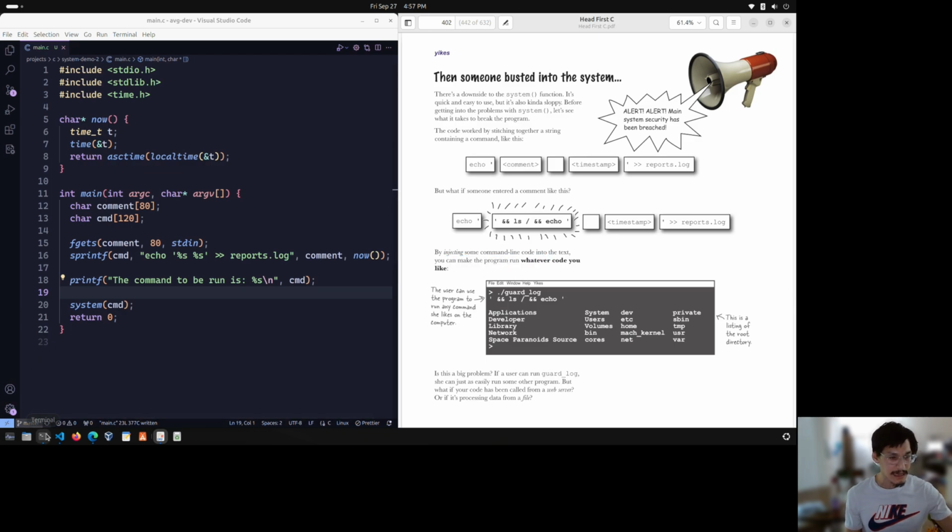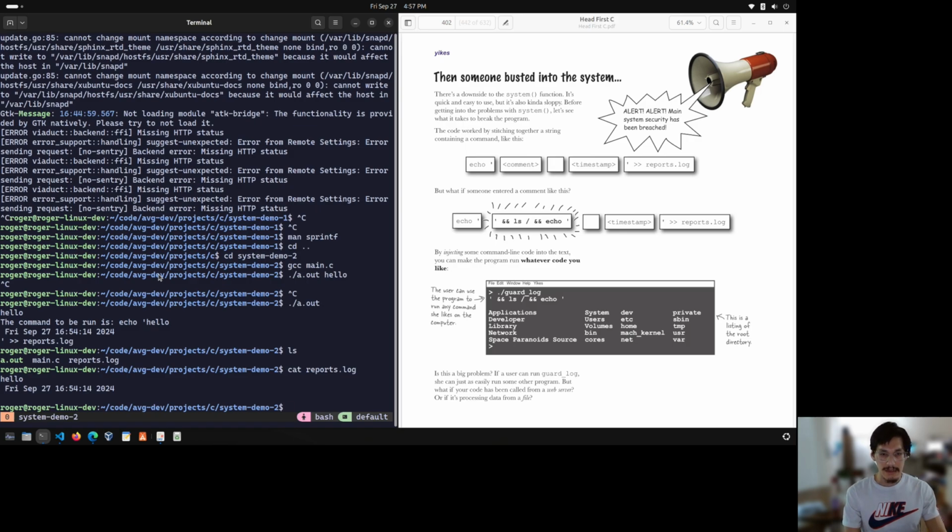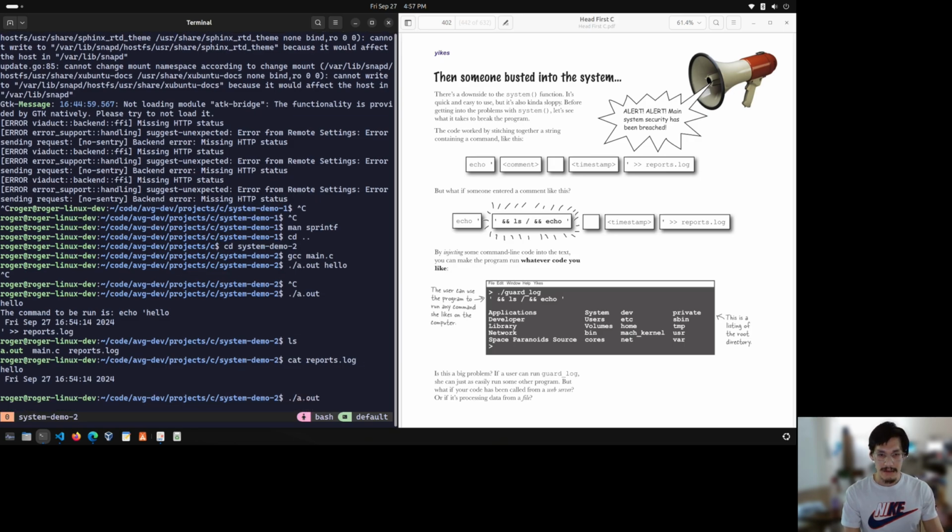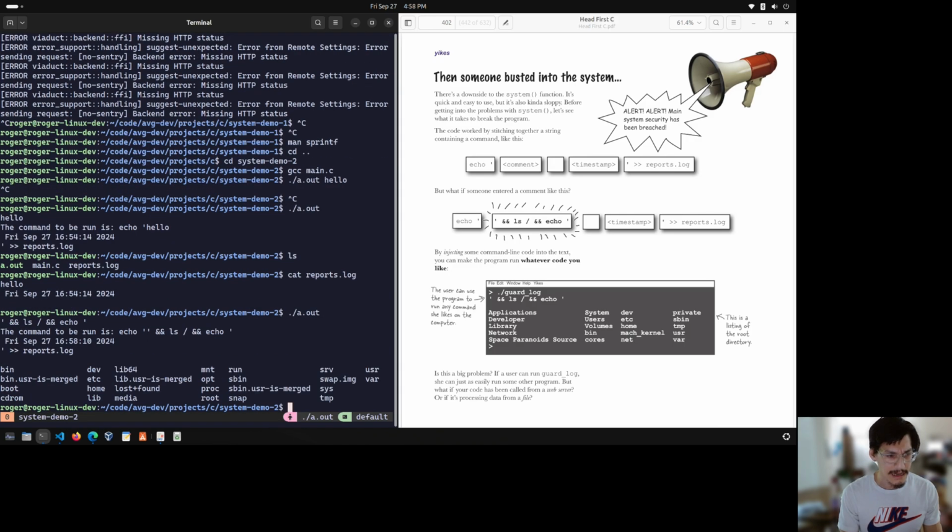Ooh, let's try it. So let's do this. Echo. Wait. So we do this: a.out, I guess, and then we're going to receive input. So we can do echo. Wait, oh, this is a comment. Ah, I see, I'm getting confused. So the comment we want to put is this. Okay, if we do that, oh snap.